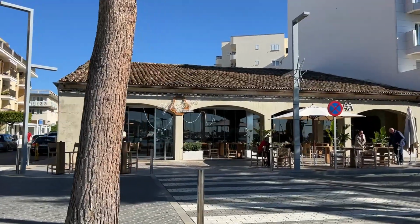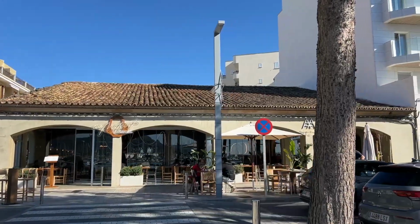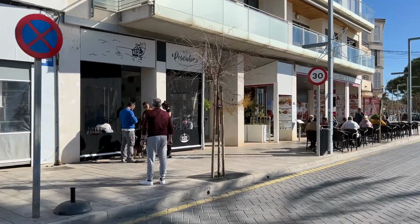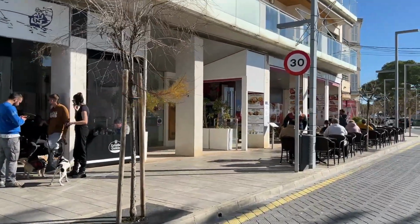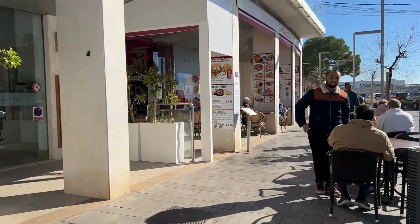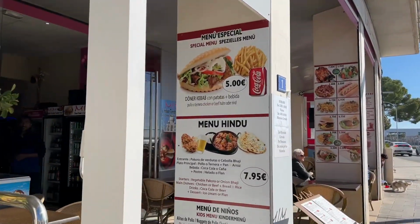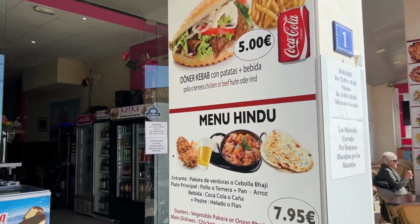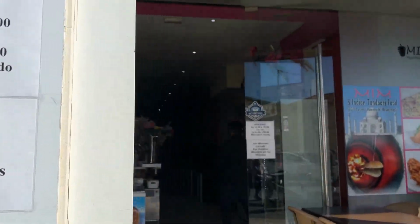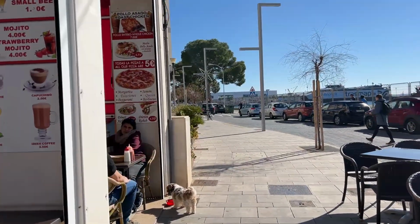I can see we have another nice restaurant open for lunch today. The Matuette. Now, I knew these two places would be open down here. We've got Els Pescadores and also Meme as well. Indian run restaurant, really good value meals actually. If you're down here in Alcudia on a budget, make sure you come down here whatever time of year you're visiting. You can get a really nice meal for just €7.85. Kids menus are €5.50. They do really good kebabs in here too, so this is a great cheap option to come for lunch. It's actually quite busy down here, which is fantastic to see.